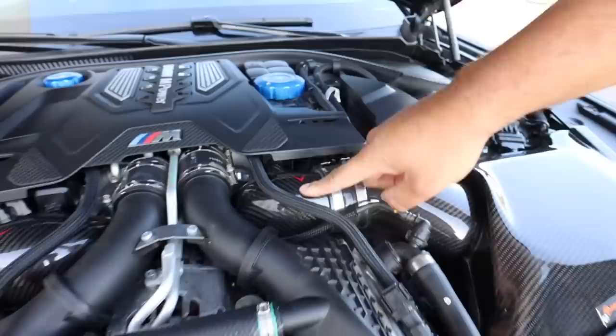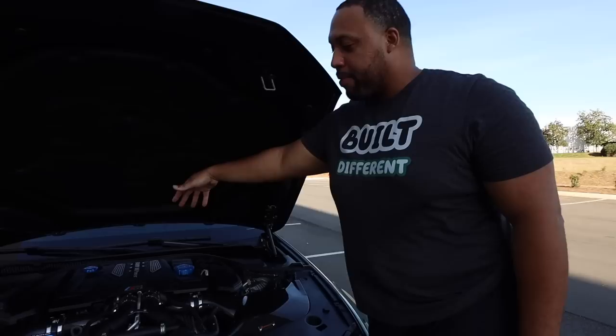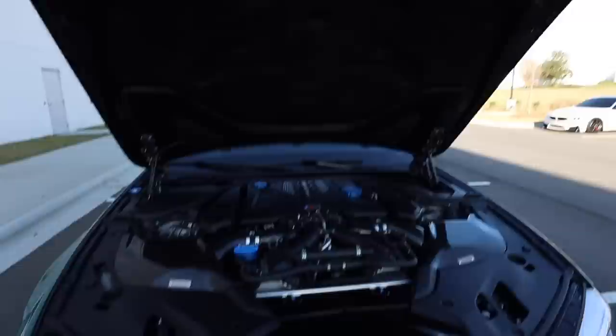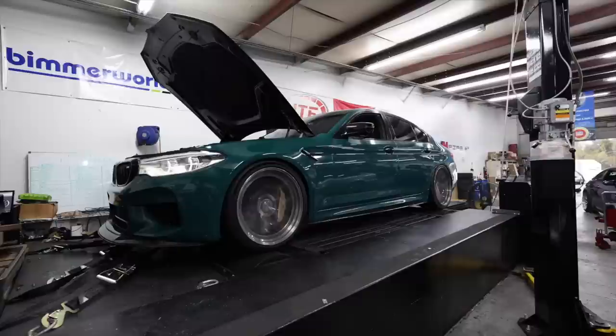We got full catless downpipes from MAD, Mastery of Art Design. So I got the primaries and secondary catless downpipes. Other than that, the exhaust is stock. Competition model comes with a sport exhaust from factory. And then that's about it. On pump gas, I'm making 700 wheel, 680 torque.